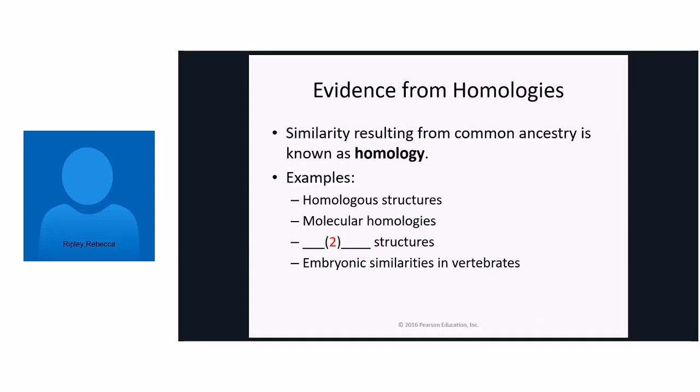So molecular homologies. This means that because fairly recently we can study what DNA is and what's actually making up those molecules, the very blueprint of life, we can now see that DNA across organisms has a lot of similarities. And some DNA might be more closely related, like human DNA we can actually study is closer related to chimpanzee, for example, than we would be related to a snail.